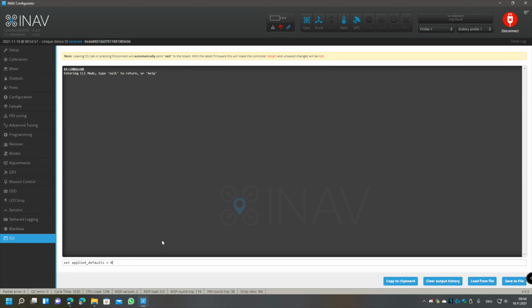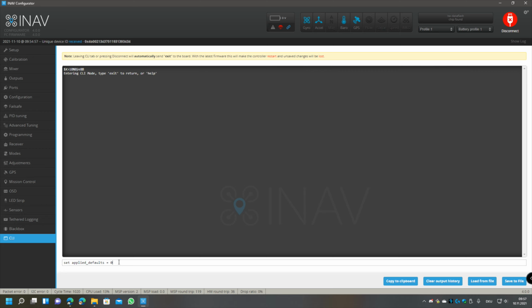But no worries, your configuration is not lost. It's basically just a cheat code to trick the configurator to bring up the initialization pop-up menu on the next connect. As in INAV 4.0, the presets tab here on the left side is not there anymore, we have to do it this way for now. It might be that we will get a button back to get this pop-up again, but for now this is the option we have to use in 4.0 with the developer version.